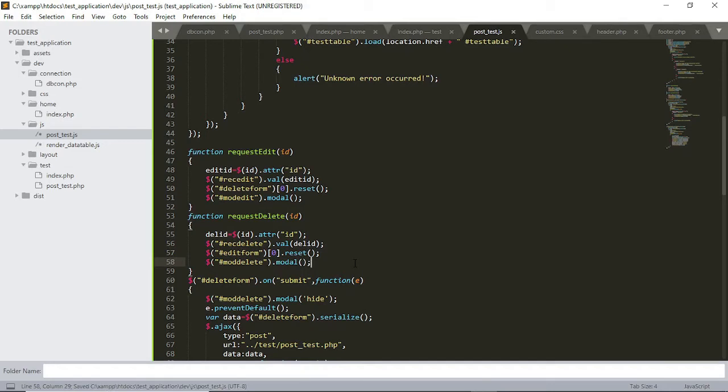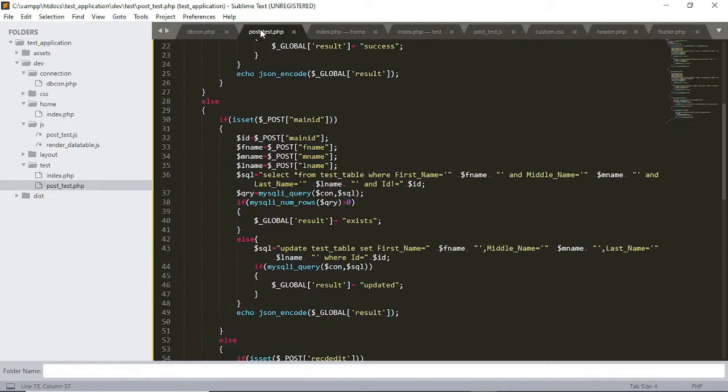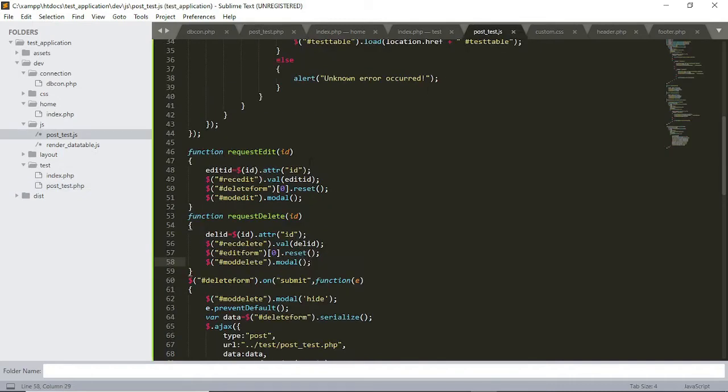Remember, we're using the same ID, and we are looking at which value is set within PHP. So if we don't clear these values, that means there's a possibility of finding that edit is set when it's not, when we are doing a delete, or delete is set while we are doing an edit. So that's why we need to clear first. Whenever we are doing an edit, we clear delete. Then whenever we are doing a delete, we clear edit.